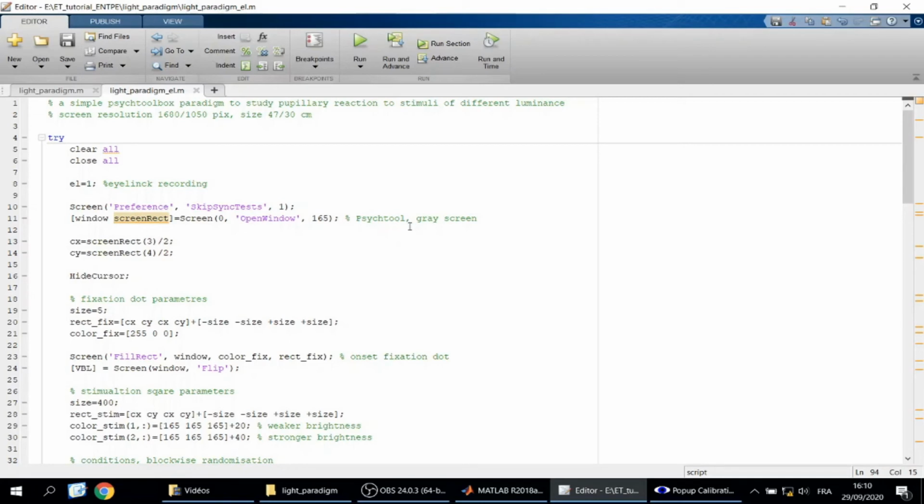As soon as the eye tracking data start being recorded, there will be a change in the host computer, which will be recorded by the other video.